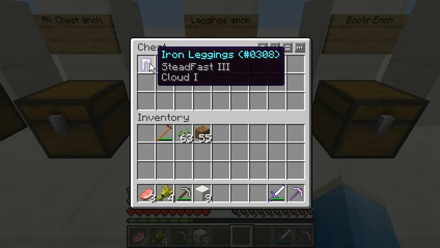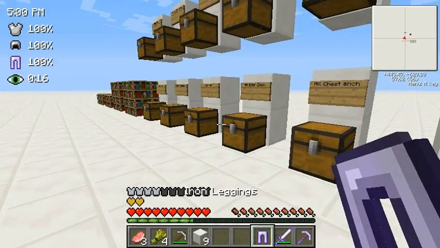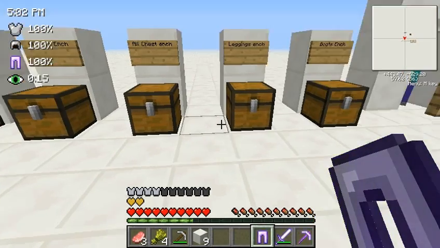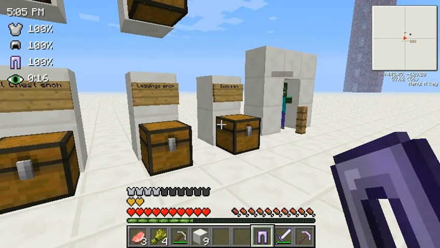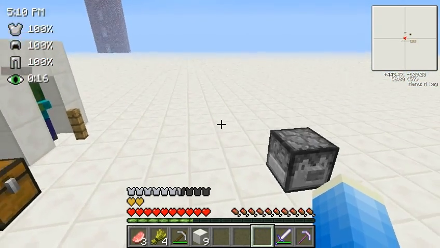Next we have the legging enchants. We have Steadfast and Cloud. Now, if any of you use the Monk, since we're in Chance mod, it's basically the same thing, except this prevents about 75% of knockback. Now, Cloud is basically self-explanatory, except it's bound to a keybind.